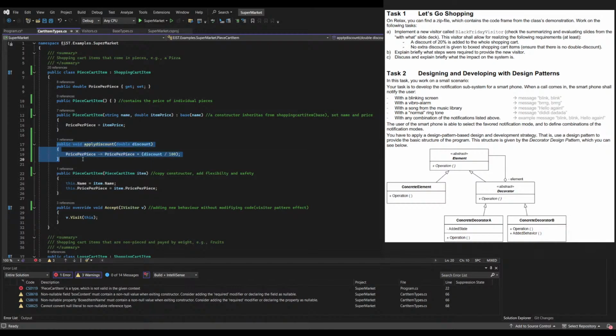That's why I applied here one method for the piece card item. Okay, but they are the same name. It should be different. Can we use the same name for this one? Hopefully not.